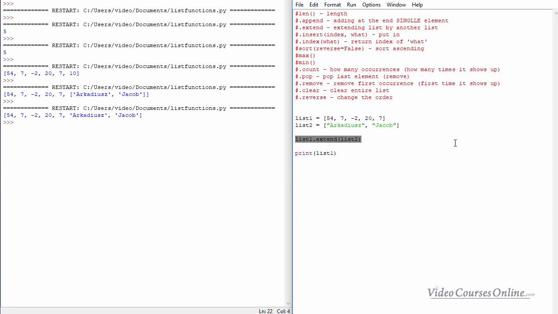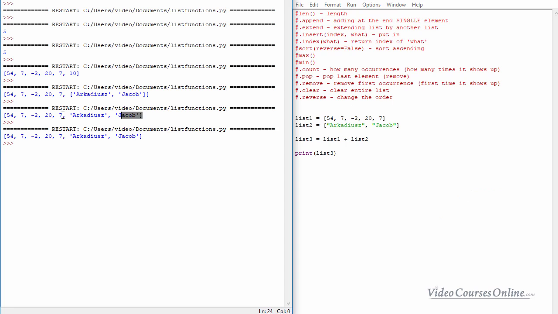You can also, that's good to know, add lists like that. List plus list 2, for example. But the problem is that when we do something like that, we are creating totally in the temporary memory a new list that we need to save somewhere. So we can, for example, save it as list 3. And then when you run the module, as you can see, yes, it works like the extend. But the problem is that it's slower, right? Because you need to create somewhere in memory a temporary list and then save it to another list.